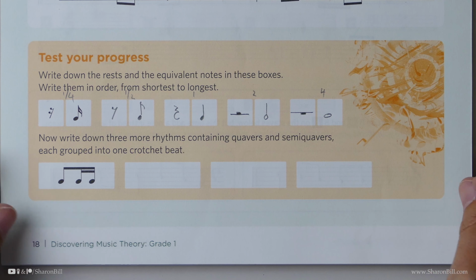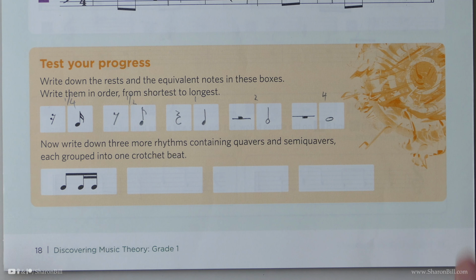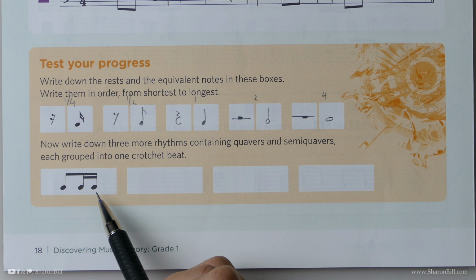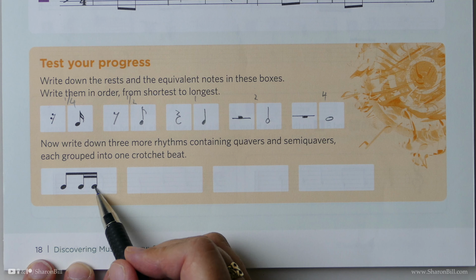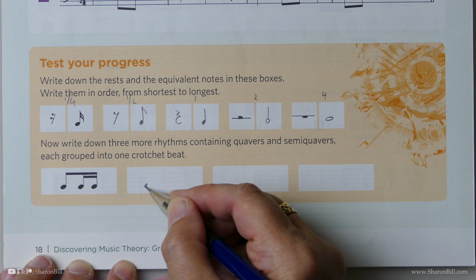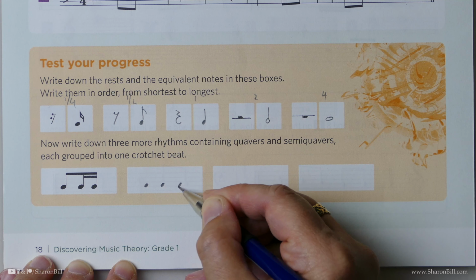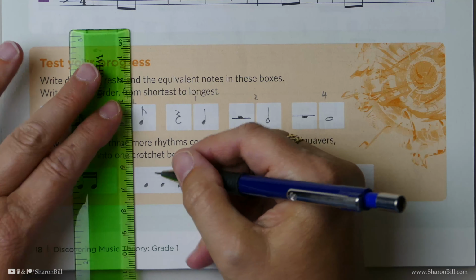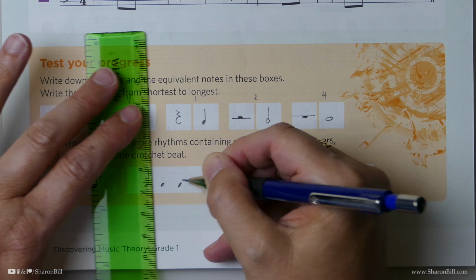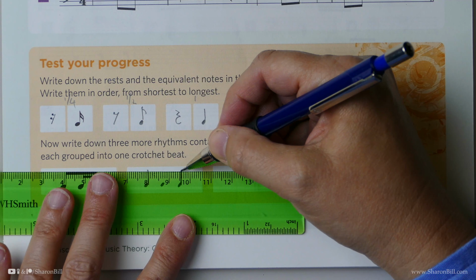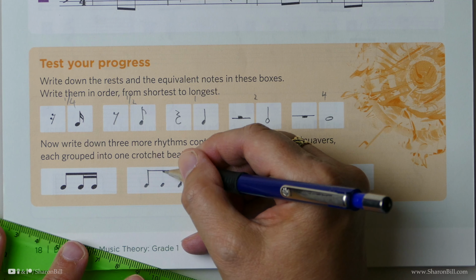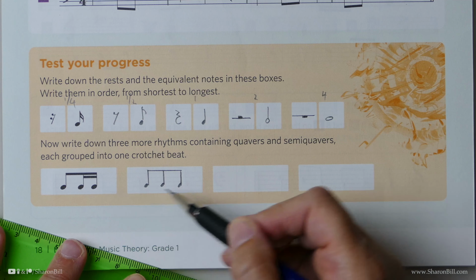And then there are a number of options for this last little exercise. We're asked to write down a variation of rhythms which contain quavers and semiquavers, but showing that they're always beamed or grouped into 1 crotchet beat. So we've got quaver, semi, semi, so let's switch it around and go semi, semi, quaver. So I'll do my beaming first. Now I do the outside ones first, just the way I do it really, just so it all fits together. Then the middle one can sort of join in, and now I can worry about which way I'm beaming.